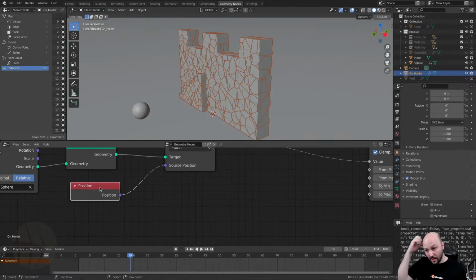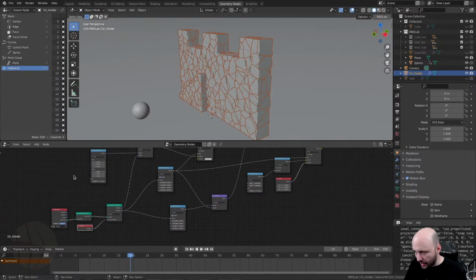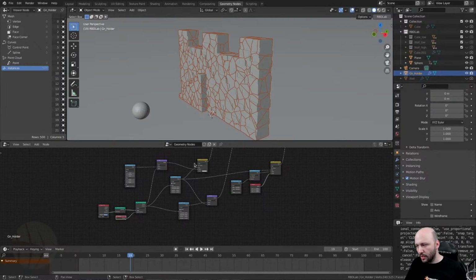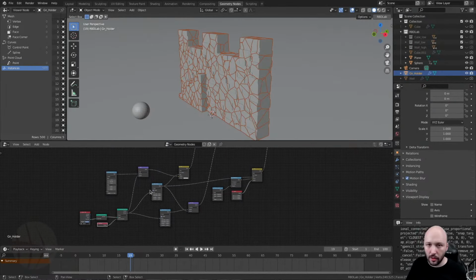With what? Well, we use position, and this position is an attribute. In the old version of geometry nodes, we would use the position attribute, and I'm not sure if it's attribute transform, or attribute get, I don't remember the name. The thing is that you would get the position attribute of the current object. So you would have a long spaghetti with a lot of nodes all in one line, instead of having everything more organized.